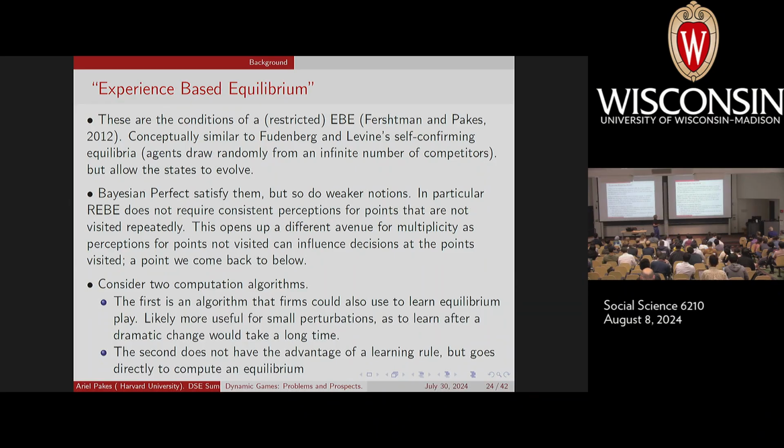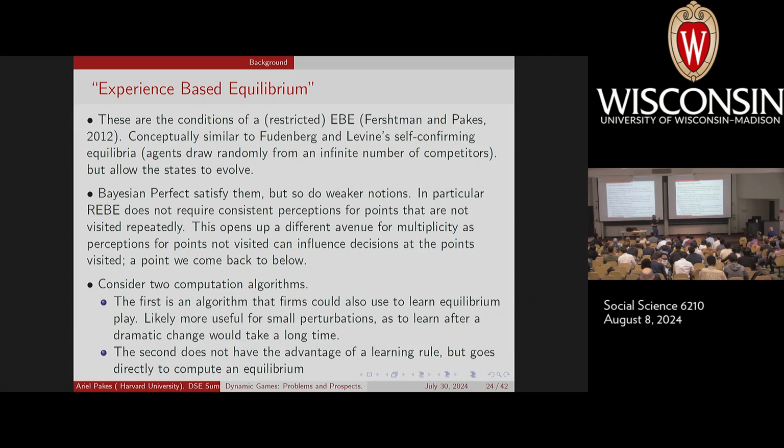So I'm going to give you 2 computational algorithms. The first is what I didn't do yesterday, the learning algorithm. Essentially, the learning algorithm is what people call reinforcement learning or Q-learning, depending on who's talking, but it's put into the game framework. If you read Bertsekas and Tsitsiklis, the guys at MIT who started all this, they're all doing single agent games, and this is just transferring it to multiple agents. It's pretty much exactly what they do, only putting in more firms.